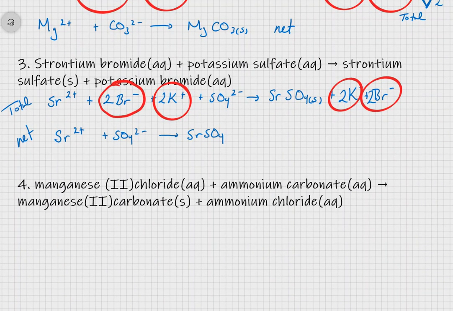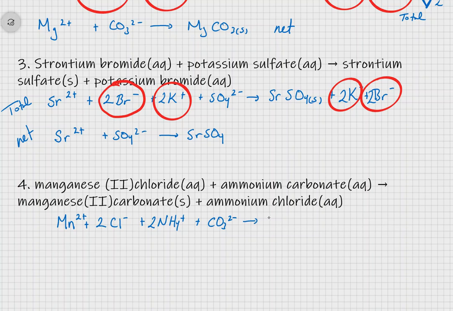Okay, this last one here that I have for you is manganese 2. So we know it's Mn 2 plus and 2 chlorines, because chloride is only minus 1, so you need two of those, plus ammonium, that's a good one to know, carbonate, and so there would have to be two of those, plus CO3. Now, if it's bugging you that I'm just sort of writing these out, what you need to do first is probably write out a balanced equation, and then do what I'm doing for my total ionic equation.